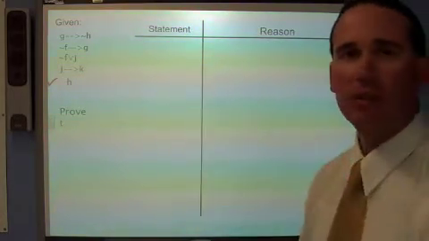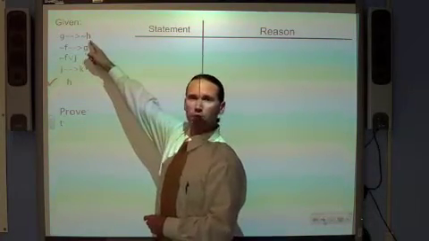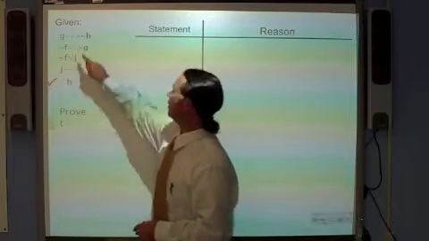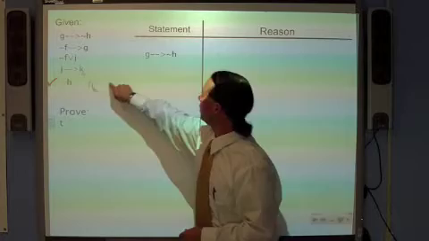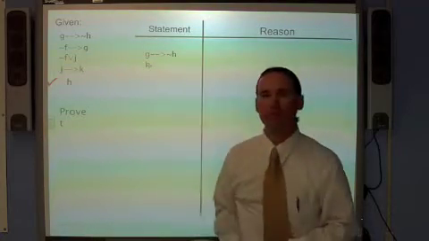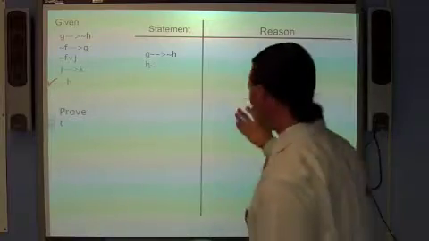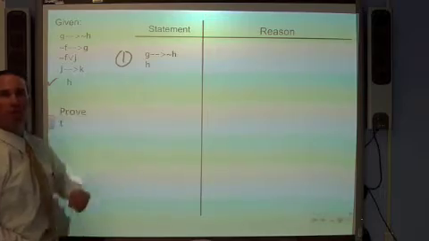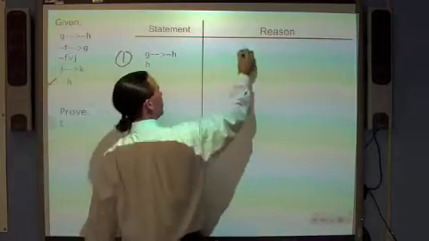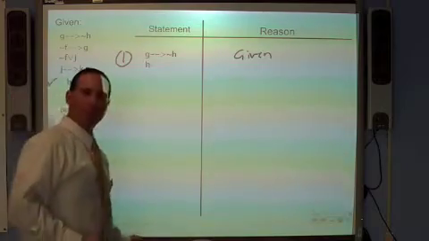So what you're going to do is look for who can you pair H up with. Which of these four is going to allow you to make a conclusion when you put it together with that H? Have you decided? Hopefully you're looking at the very first one. If you have G, then you don't have H, right? G arrow not H. This right here is going to be pretty useful. So what we're going to do is we're going to take this, if you have G, then you don't have H, and we're going to take this H, and we're going to put these into our proof. We're going to use the two of those to make a conclusion. So this is our first step. We're going to say, step one, you told me these things were true. I'm going to use them right now. My reason is given.